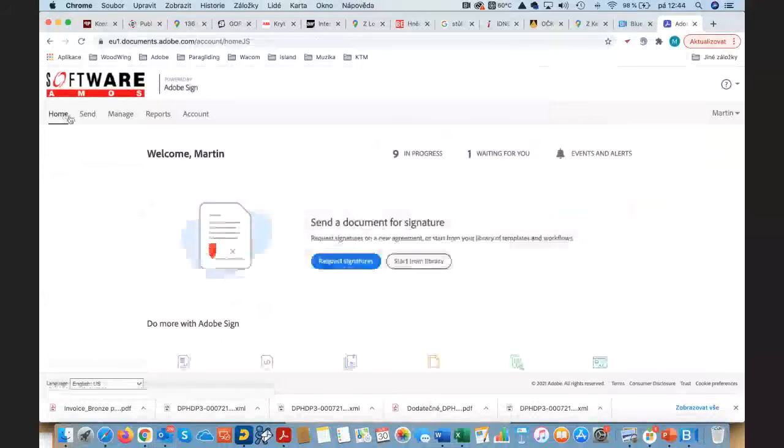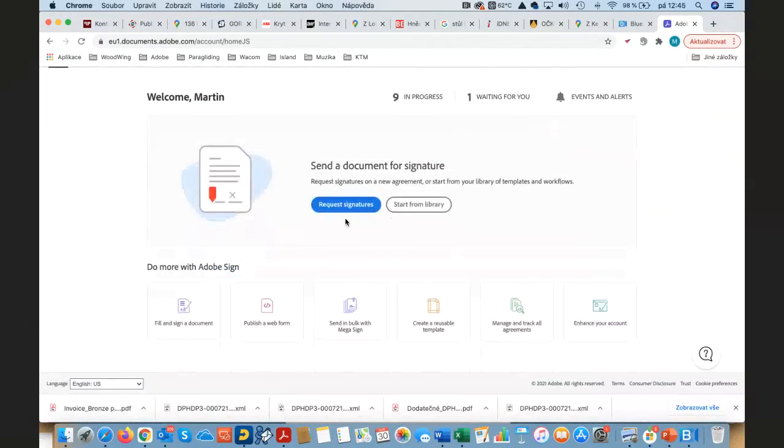So let's have a look at how a text tagging document looks.